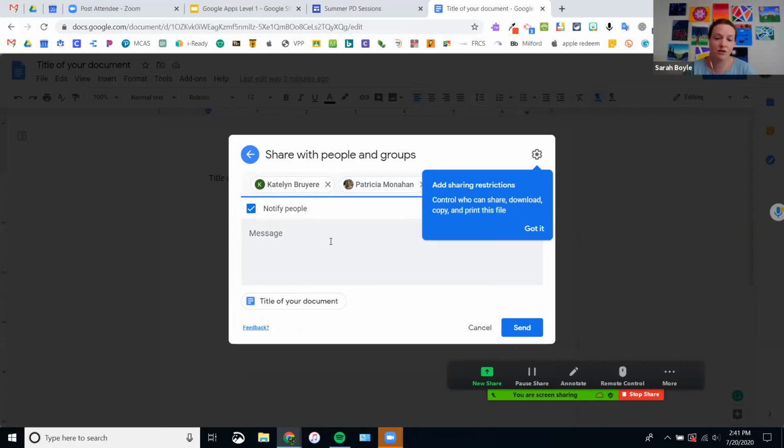For students in 5th grade and lower, you can still do this, but when you click send, you're gonna get a box that says students can't receive email. The students will not have an email in their email inbox, but the file still will show up in their shared with me file. You just have to give them a heads up to go in there and look for it. So they're not gonna get any sort of notification that it's there, but it is still shared with them.